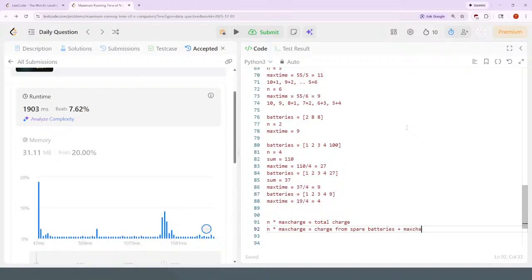This is going to be max charge times the number of batteries greater than or equal to that charge. Okay. The batteries greater than or equal to that max charge. Can I work with this?